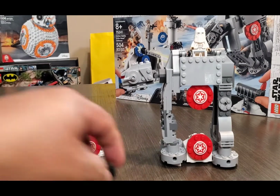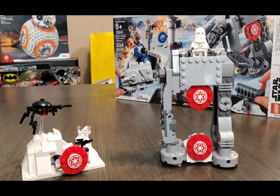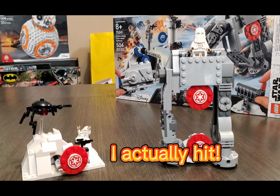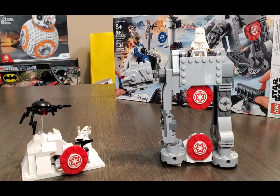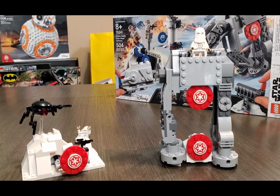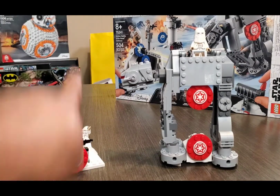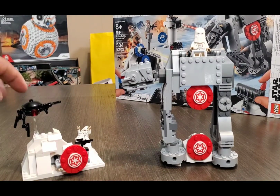Boom, and see what I mean? I hit right on it and it didn't fall over. So it's just a little difficult. I'm going to give it one more shot and see if we can get it here. Damn, right over again. I'm like three shots straight over it. And I'm trying to aim for the top because I feel like if you hit it up to the top, it's a little bit easier to get it to go over. But let's try it one more time. See, I hit it and it just bounced right off without letting it fall over. So yeah, it gets a little difficult.